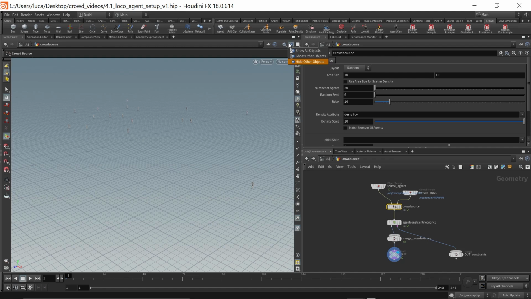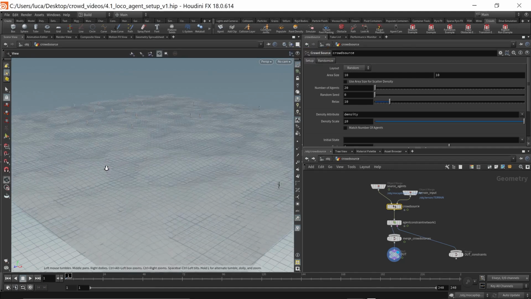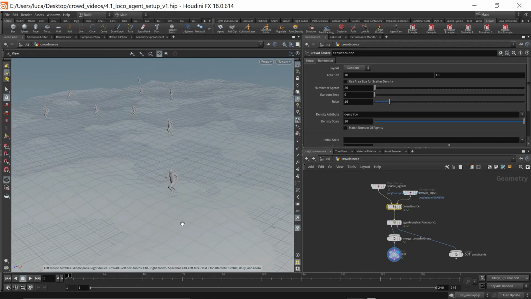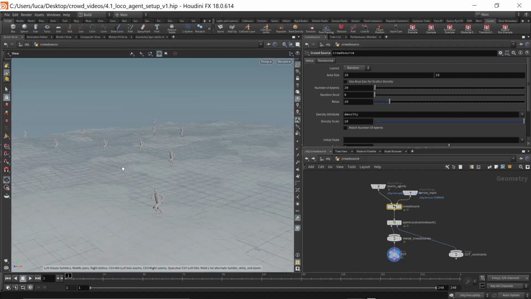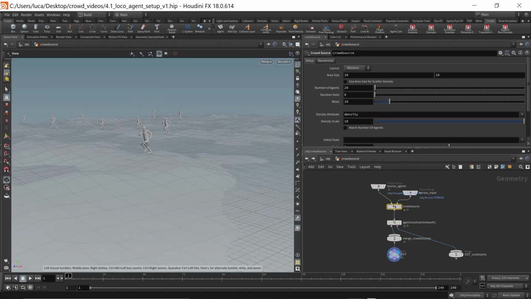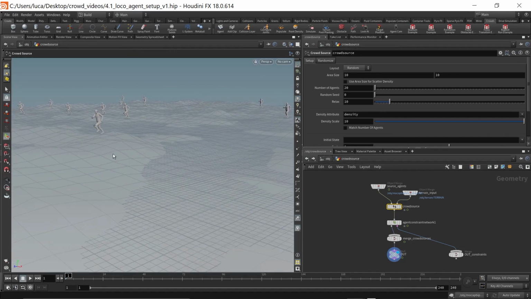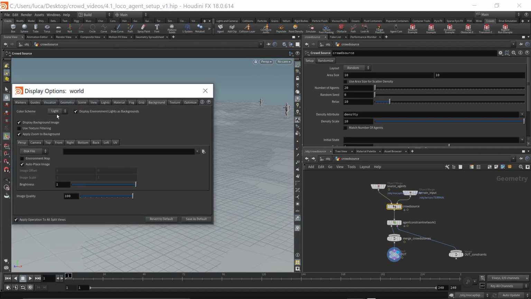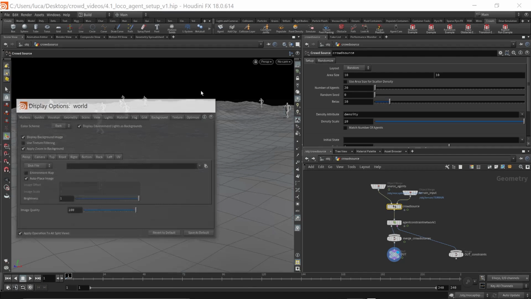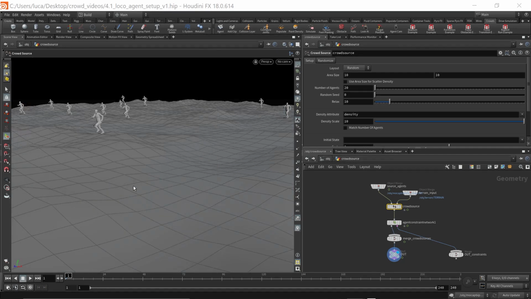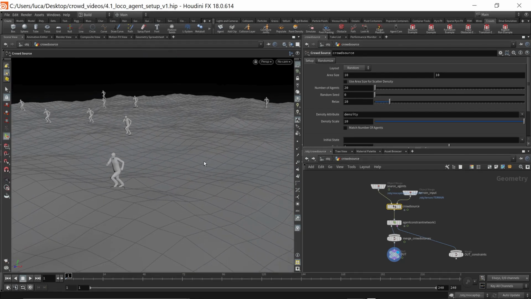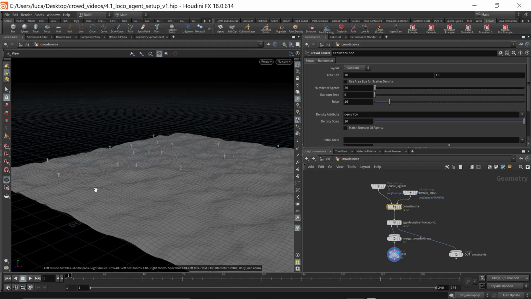For the time being, I'm going to change the display to ghost other objects so we can see the terrain. And if we take a look, we have our agents and they are placed on the ground. Okay, I'm going to do a couple of things here. I'm going to hit D and change the background to dark. I just find it makes it a little easier to see what's going on. And there we go. Okay, so the crowd agents have been placed on the ground. Fantastic.